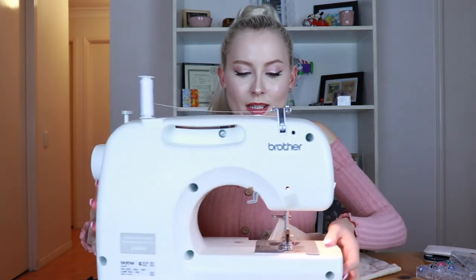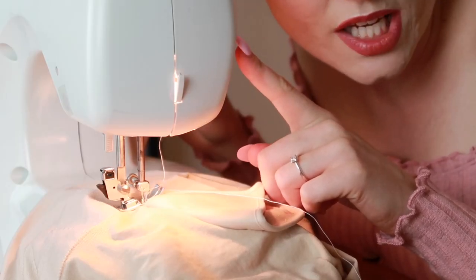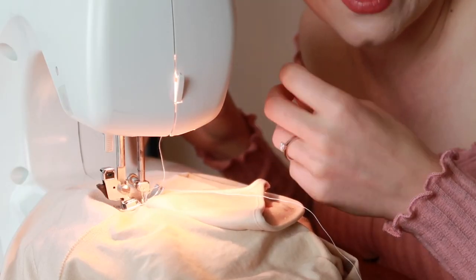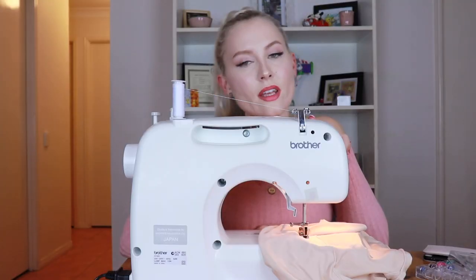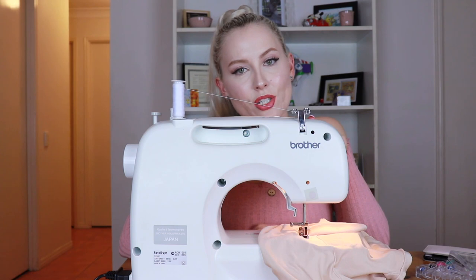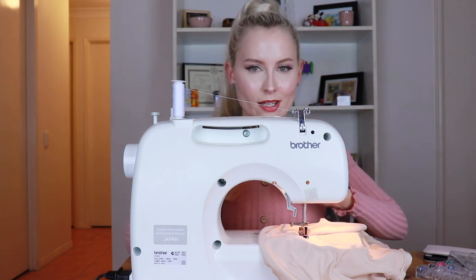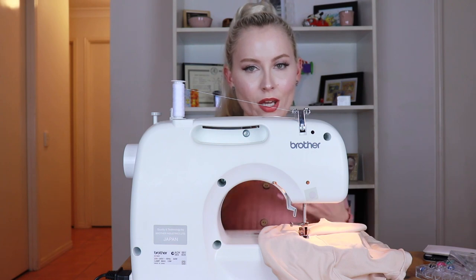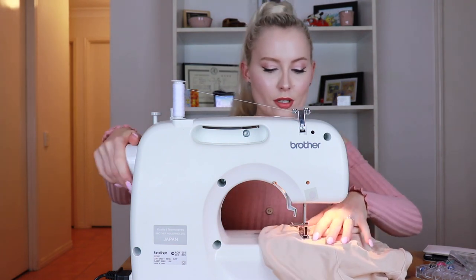Got the machine all set up already, and I think I'm just going to dive right into it. Also, really quickly, I've got mine set on a long stitch here. Of course you could use actual elastic thread; I'm just using regular cotton. Even though it was already pulled taut with the stitches from before, I am making sure to pull the shorts as I go sewing, so we don't get anything bunched up and it's all nice and evenly spaced.